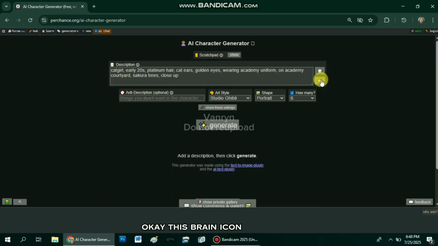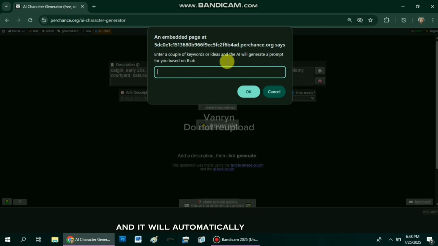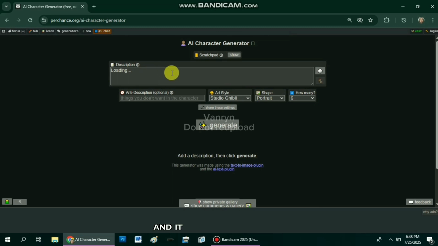Okay, this brain icon right here, it looks like a brain. Just enter a keyword or idea and it will automatically generate ideas. For example, if I put the word old, it will generate ideas here.